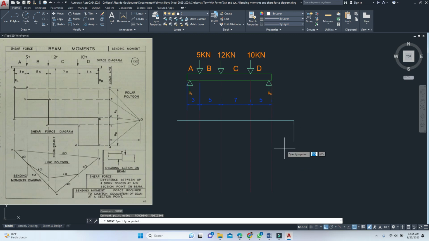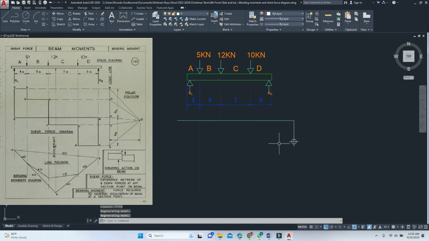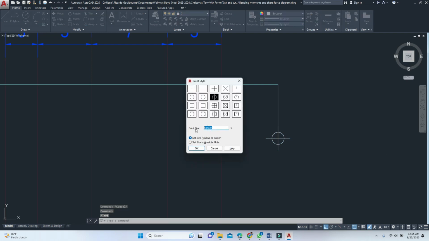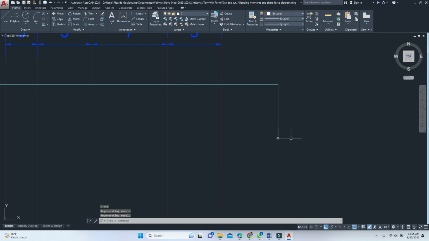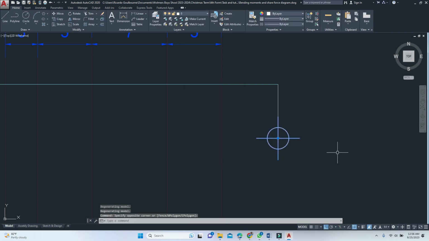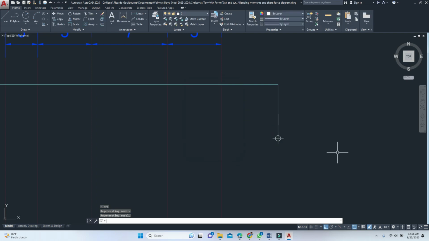Let me just quickly add a little point here, PT for point type. Let me change this to something like this. Let me edit it a bit more, make this absolute 2.5.